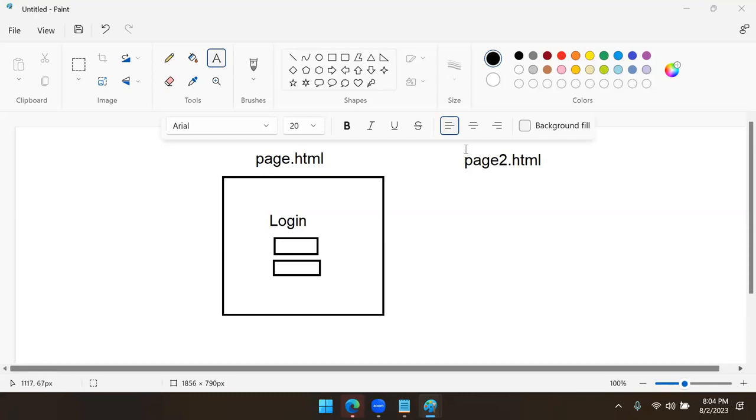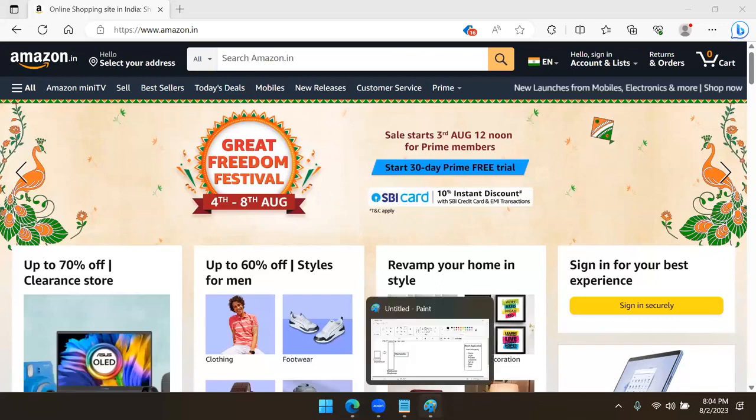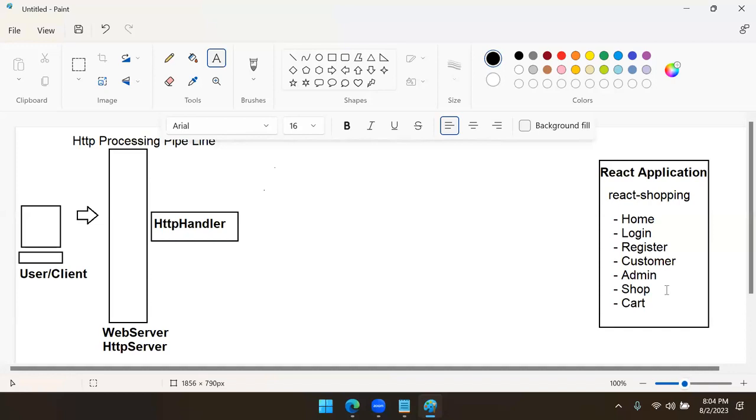So the point is everything is component based. That means it contains a lot of components. Now remember, the specialty of a modern application is that the user can request any component directly. That is one great advantage of modern applications.